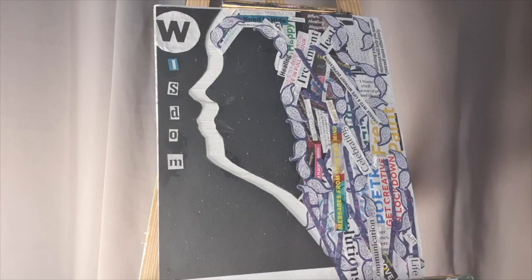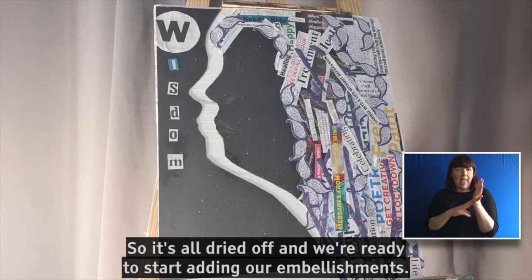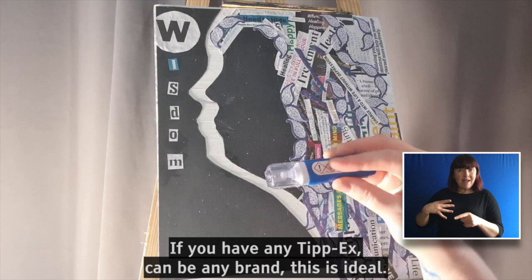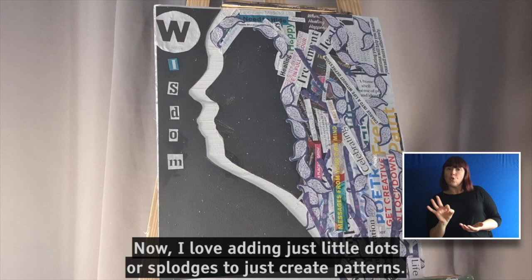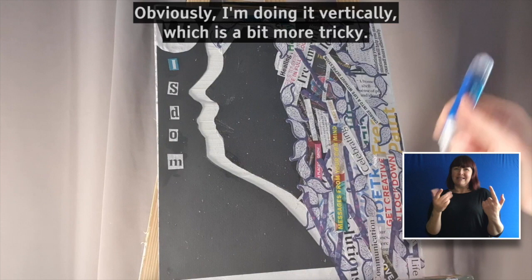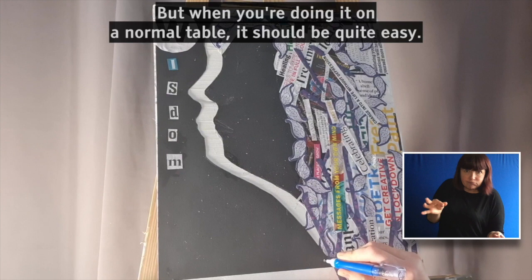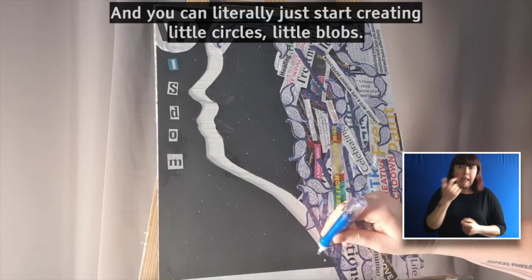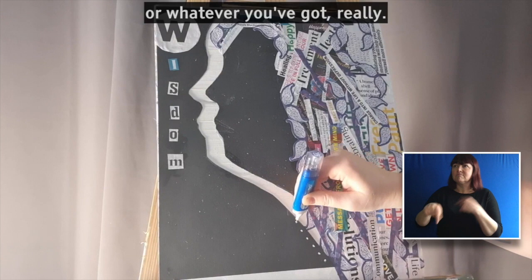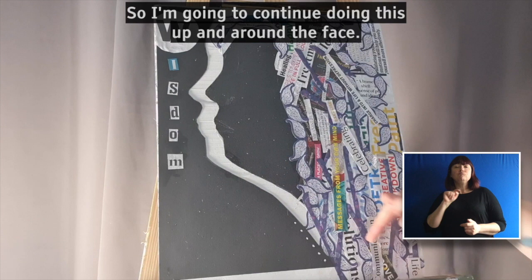So I'm going to carry on with this, and tomorrow we will begin adding some mixed media. But this is a pretty good start. It's all dried off and we're ready to start adding our embellishments. The word embellishment basically means to pretty things up — well, that's my translation anyway. If you have any Tippex, any brand, this is ideal. I love adding just little dots or splodges to create patterns. Obviously I'm doing it vertically, which is a bit more tricky, but when you're doing it on a normal table it should be quite easy. You can literally just start creating little circles, little blobs, and it really does make a really nice effect. If you haven't got Tippex, you can just use paint or whatever you've got.